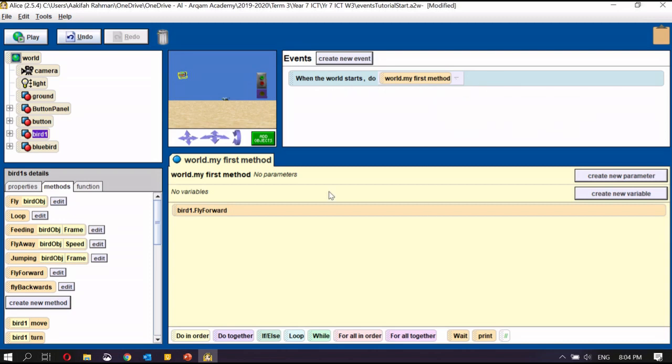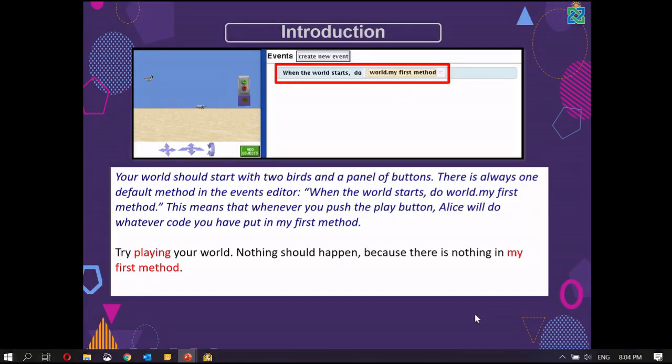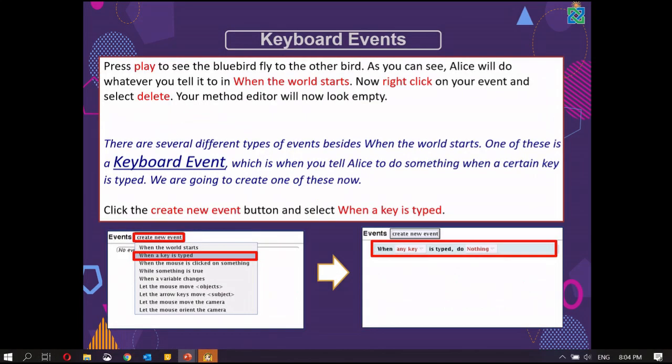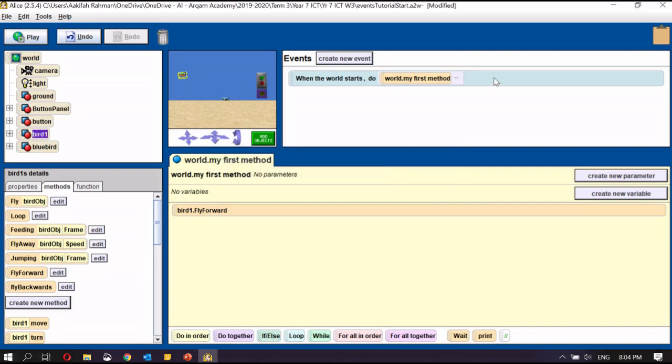Now, let me go ahead with the tutorial and show you what are the keyboard and mouse events that we can make. So in Alice, if you want to create another event, first let's try to get rid of the default one that's over here. Right click, delete.